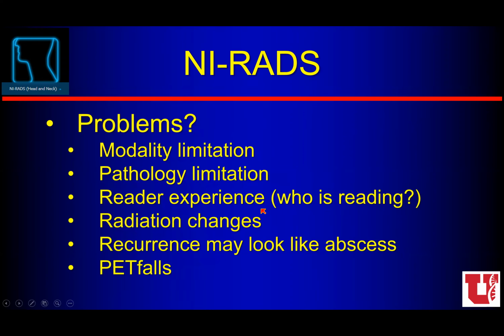If you're familiar with these cases and know what to look for, that's very different than if you're not comfortable with postoperative cases. And there's things like radiation that may look very complicated with wet and boggy changes. And we know that head and neck recurrence may often look like an abscess. So that's very different than the hypercellular increased density on CT that we look for. And also nuclear medicine. Who's reading the study? Is it the nuclear medicine guys or is it the head and neck guys like a neuroradiologist?